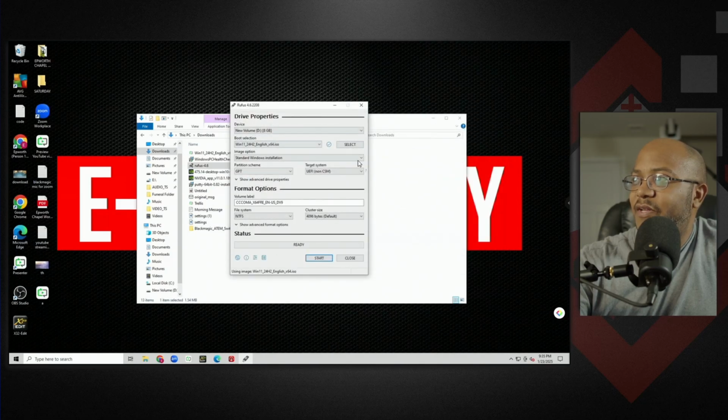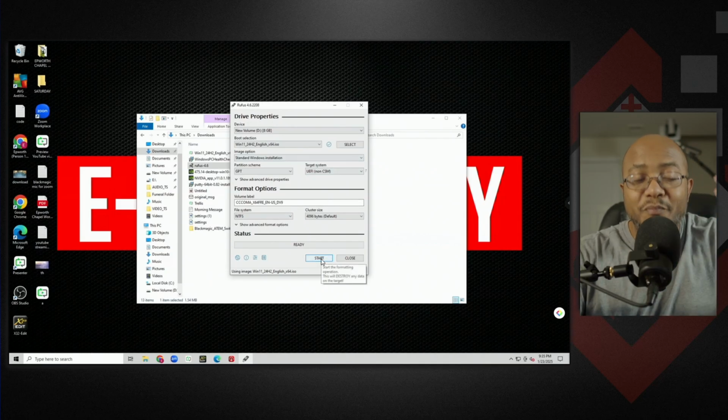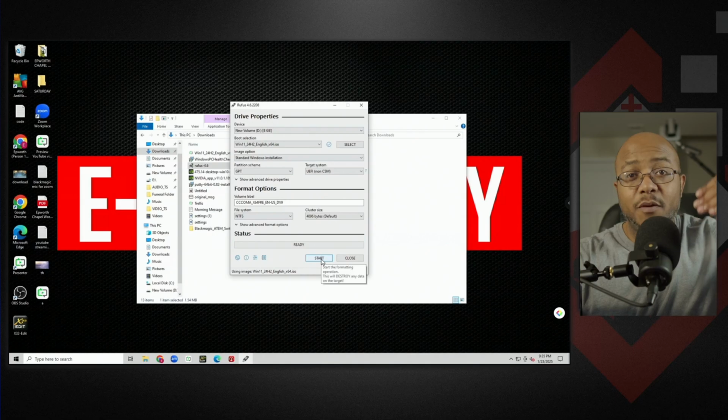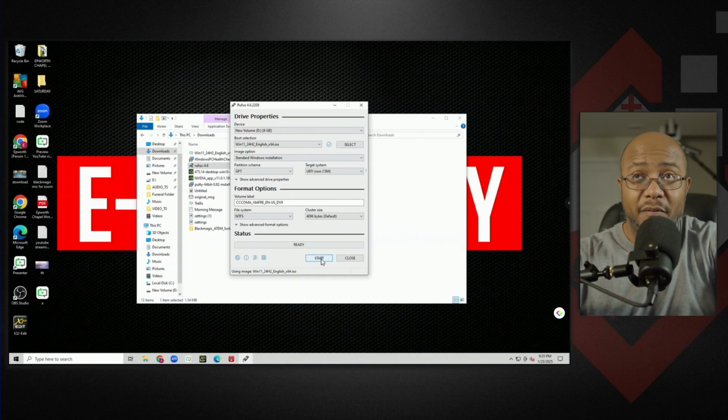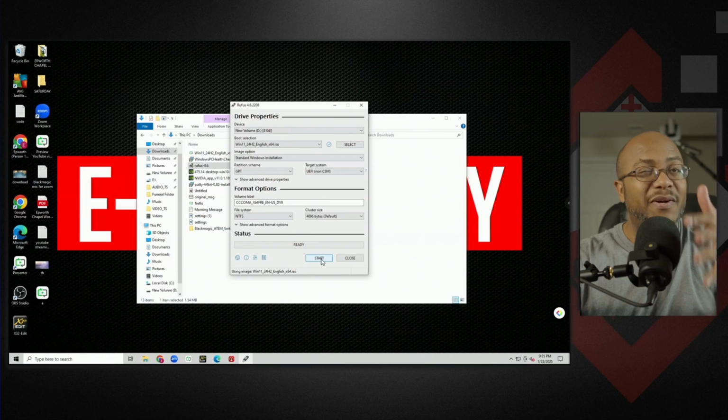We're going to open that. It's going to do a couple of checks, all this other stuff. You don't really need to change anything. So now we're going to go ahead and this is going to make a USB bootable thumb drive for installing Windows, but we're not going to boot from it. We're going to be able to just launch it.